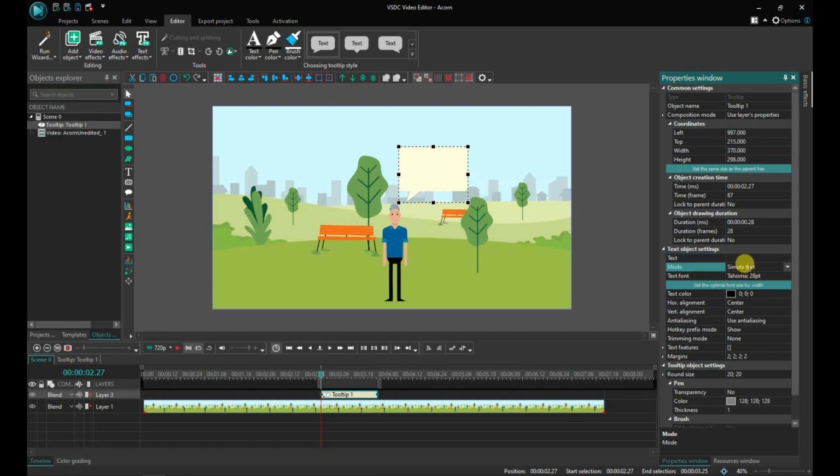The modes for this, you have simple text or text to subtitles. We'll cover subtitles in a different lesson, so we'll just leave these items alone. Text font is where you can change the font of the text, but since we're not displaying anything, we don't need to worry about any of these settings. Now, from the text colors down to the margins, again, these are all dealing with text.